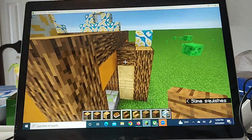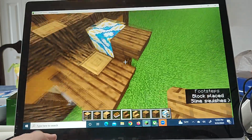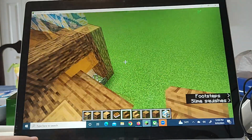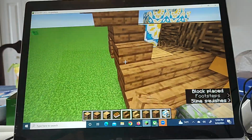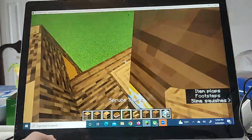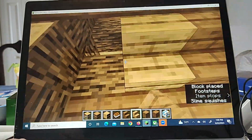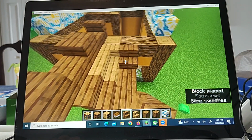First, let's just start on the entry. Oh, that white terracotta is hidden. Doesn't really matter that much. Then do that, that, that. Why am I struggling so much to place this? There. And then I haven't mastered the controls yet. There. There. Now we're just gonna do that for the rest of the roof. And that should be spruce.